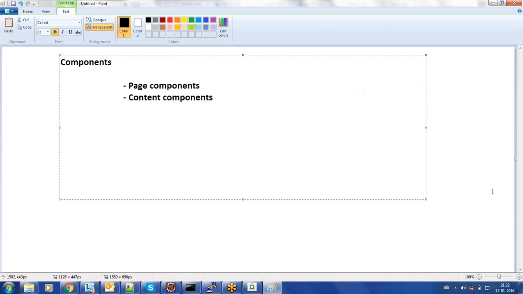Page components are used for the HTML template. Means the HTML template itself you will create with the page components.